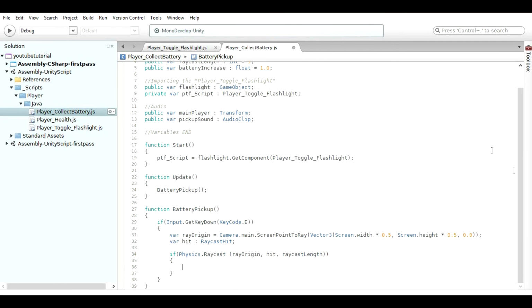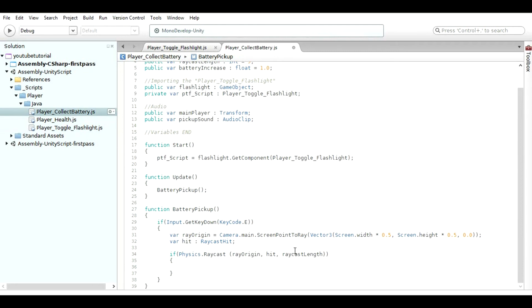Now inside of here is where we do the stuff we need to edit. We already imported the player toggle flashlight script, and we're applying this script to this variable here. So if I want to get a reference from this script, I just do ptf underscore script dot, whatever variable is in here.